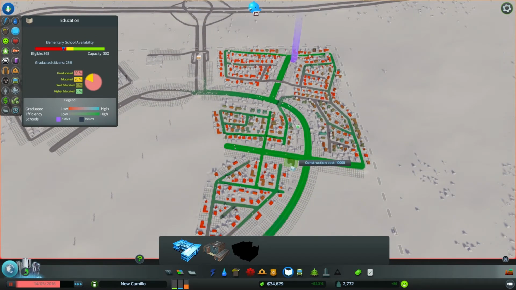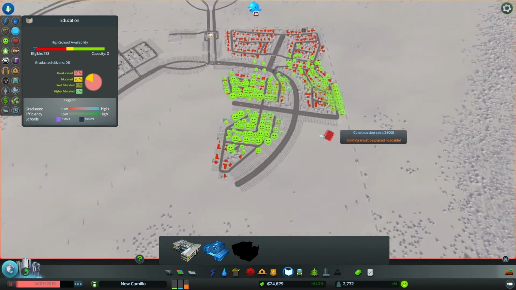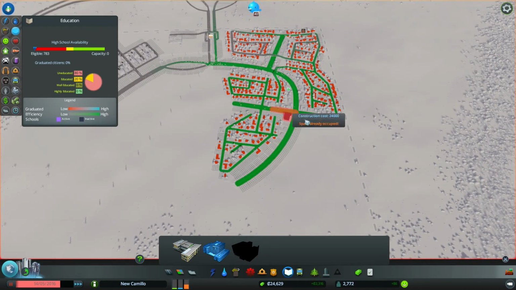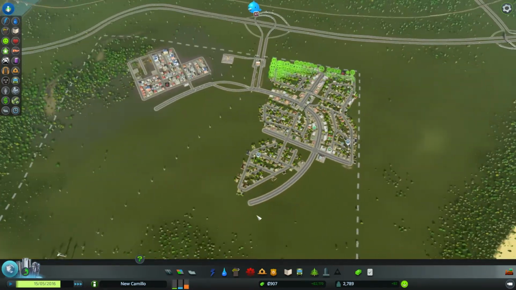We're going to put in another school. We're having a really hard time with our coverage. Probably down here is going to be good. It means we're going to have oddly uneducated areas right next to better educated areas. But we'll do that. And we'll do a high school at the intersection right across the street, because that's going to cover a much larger area. Yep, that was good. And now we're out of money, so we're going to wait and get some money back.